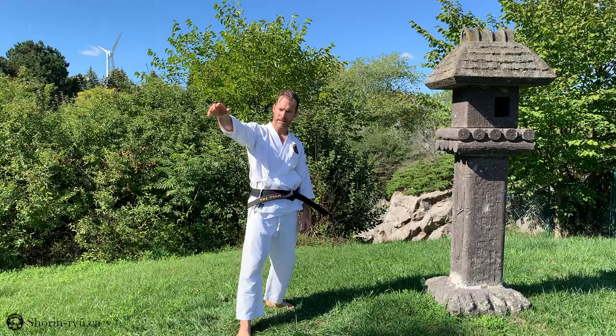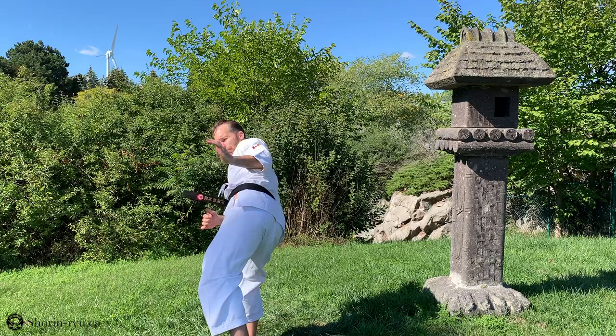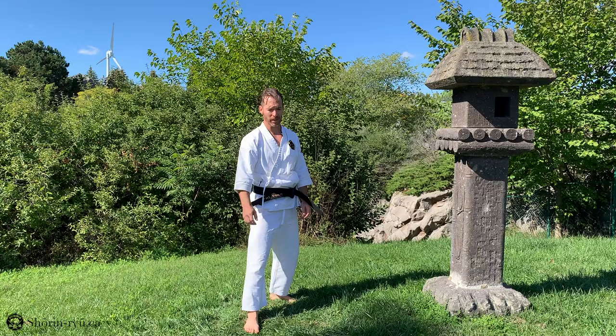So here we go, ready. Right and then down. Good. Ready. And then down. Good. Again, try to get that foot down to the ground as quickly as you can. Ready.